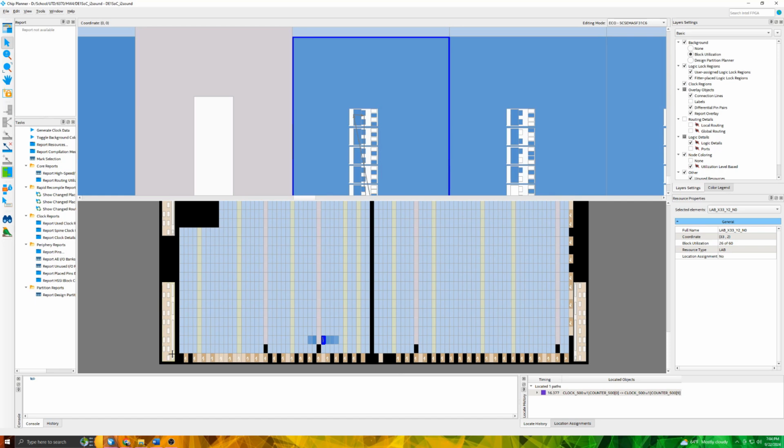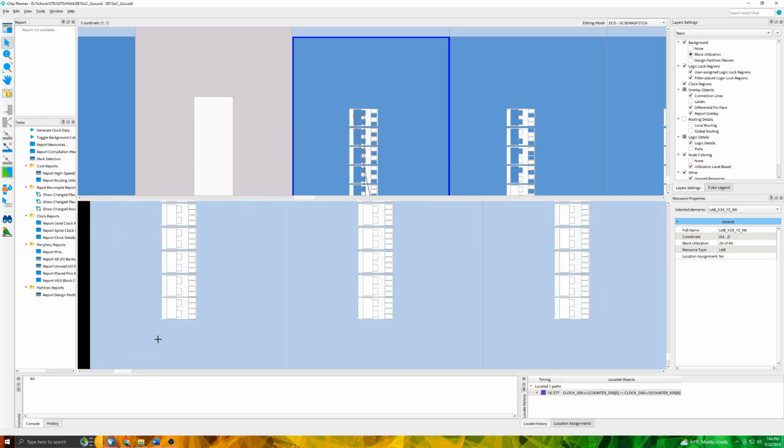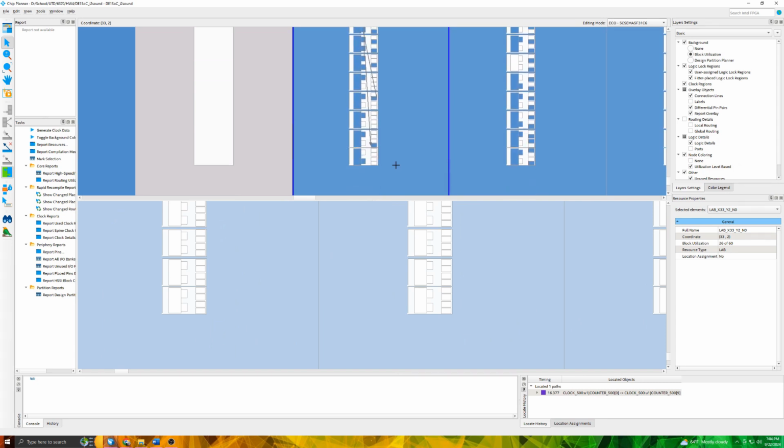And for one of them, I'm going to put it down in this corner. So what I would do is I would take this, I would hold this, and then I would drag it down to here.